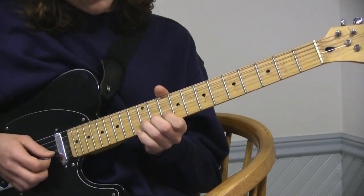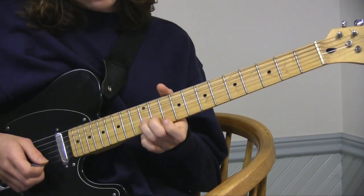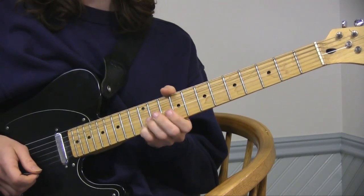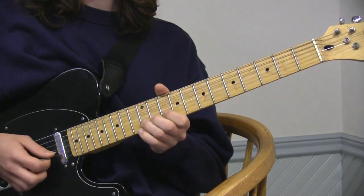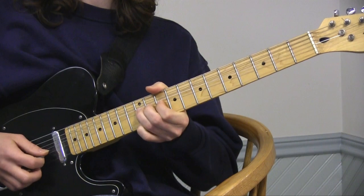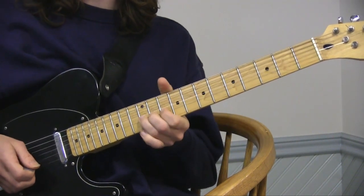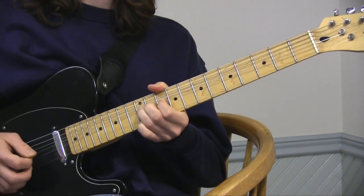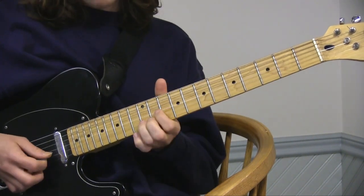So what I'm doing is, I've got my 3 strong fingers, my pointer, middle, and ring here on the 10th, 11th, and 12th frets. And I've got my pinky here on the 12th fret of the E string. And then I'm using these fingers to bend this string a whole step up to C sharp. And then hitting this string while it's still bent. You're holding the bend and then releasing it and resolving down to the A. Hold it, play the E, play it again and release, and you're down. So 2 ways to play it.